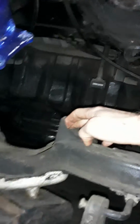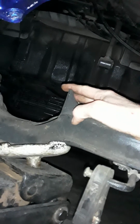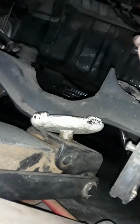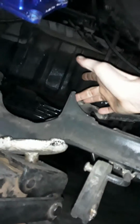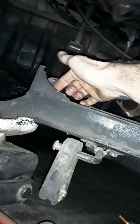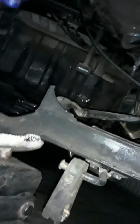And this is what everything looks like in here. Once you actually drop the subframe, you can actually get access to these two bolts right here. Because in the book, it's telling me, because I have the actual dealership book, not the one you get from AutoZone, I have the actual dealer book. They're saying you can somehow get to these two bolts with that bolt and the other three bolts, or two bolts on the back side, and you can somehow remove it, which I can get to this bolt right here, I can get to the one up on top over here, but I can't get to this lower one, and there's no way of actually getting to these two unless you drop the subframe.